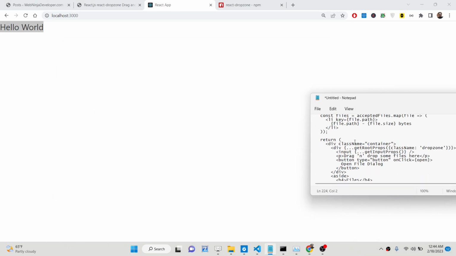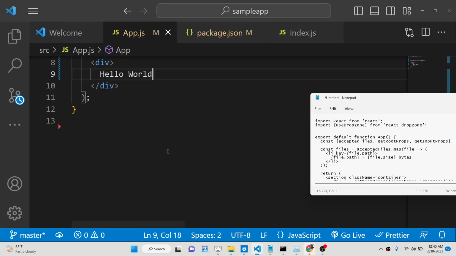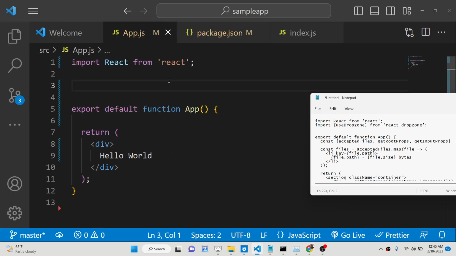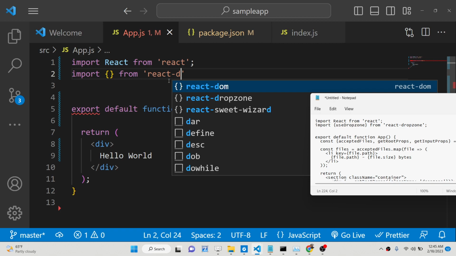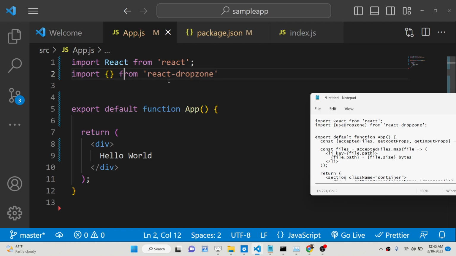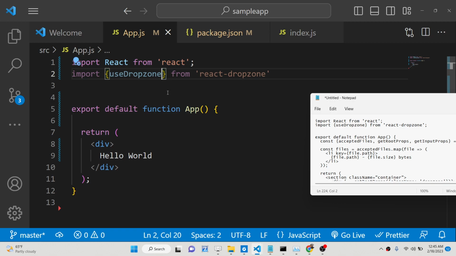So now, guys, I will show you how to integrate this library. It's very easy. You go to the very top of the application, and here you need to import the hook from react-dropzone. This is the name of the library. And from this we just need to use useDropzone. This is the hook that we want to have.